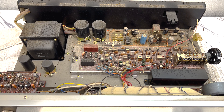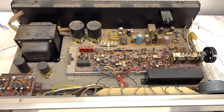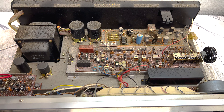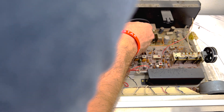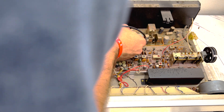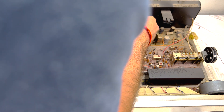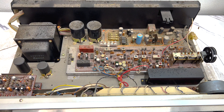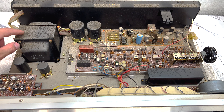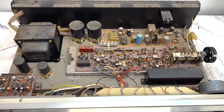Let me get my multimeter. Put it on the beeper setting and we'll check those four fuses. That one's good. That one's good. Good. That one's good too. So we know the fuses on that board are good - that's somewhat of a good sign. But man this thing is gross. It's going to take a little bit of elbow grease to get it nice and clean inside.